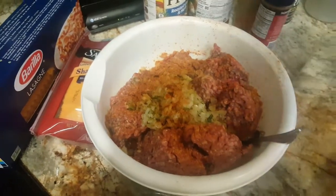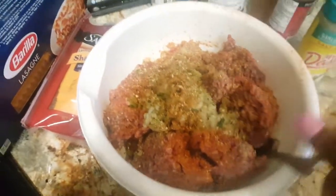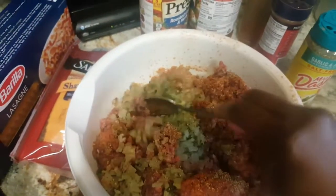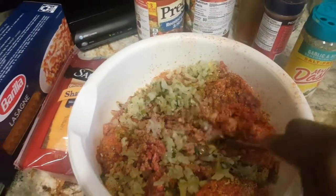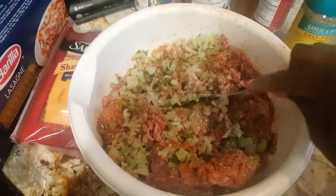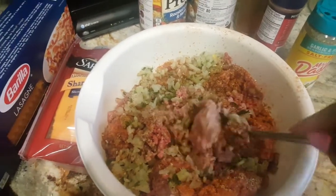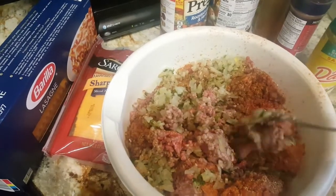But anyway, I'm going to season my ground beef. Okay. I've already started doing that. And I'm just going to kind of mix this up. I don't know why my mom did this, but anyway, I always crack an egg in my ground beef. All right, as you can see, I've already done that. I got the egg in there. And I'm going to mix this up, guys, all right?